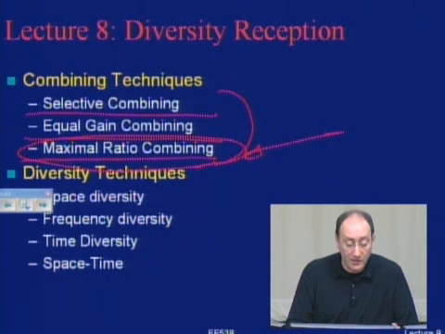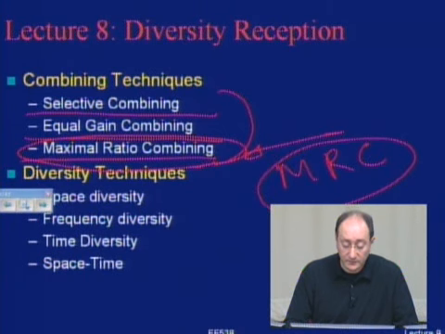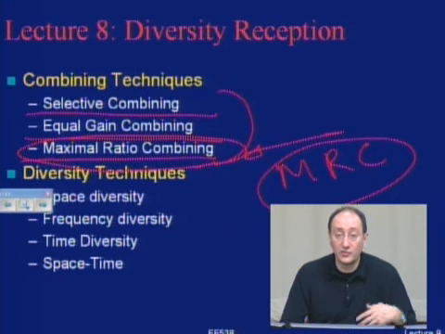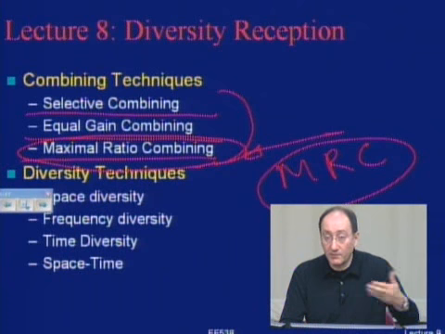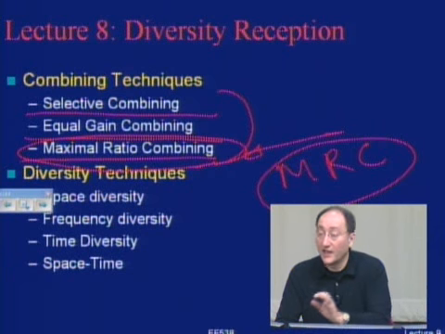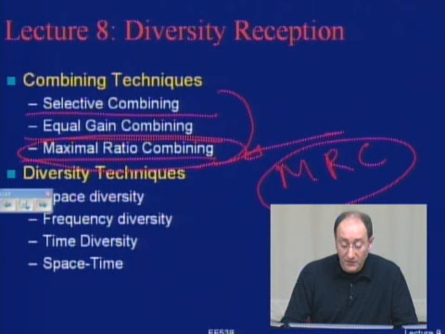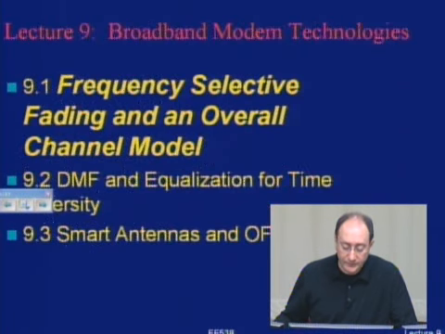So I always strive for maximal ratio combining because it provides the best performance. In order to do that, I need to estimate the channel and multiply it with the received signal. Estimation of the channel is not that difficult. I just pass it through a low-pass filter if it is just a single tap. That's more or less what we had in lecture 8.